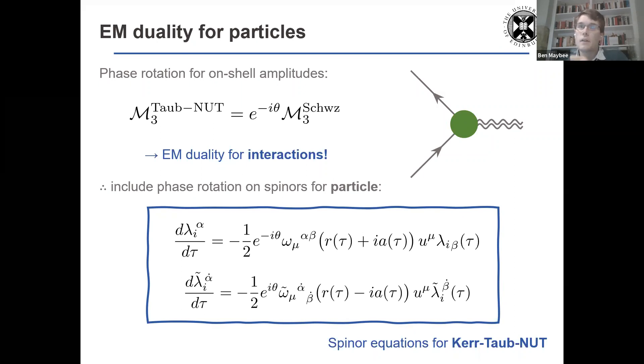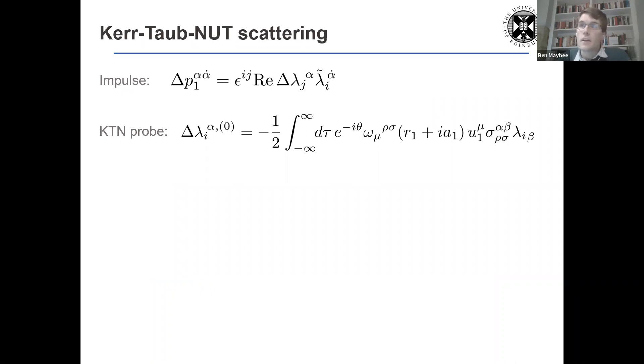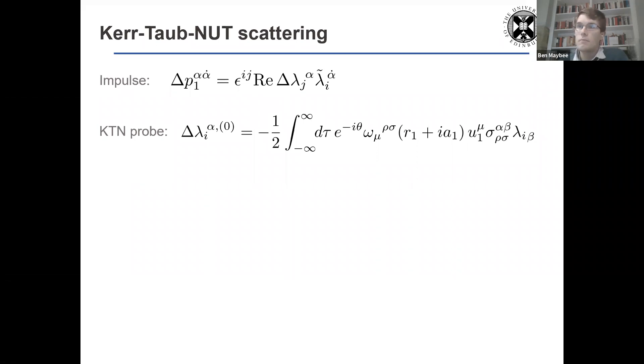So we now have a gravitational interacting scattering probe particle obtained by the Newman-Janis shift. So it's got full order spin structure, and with magnetic charges switched on, as well as electric magnetic charges. So we can play the same game as we played for root Kerr. We can calculate the impulse. It's exactly the same setup. Then the calculation of the change, total change in the parallel spinor, along the whole real worldline, isn't very different. We've now just gone from a field strength to a spin connection.